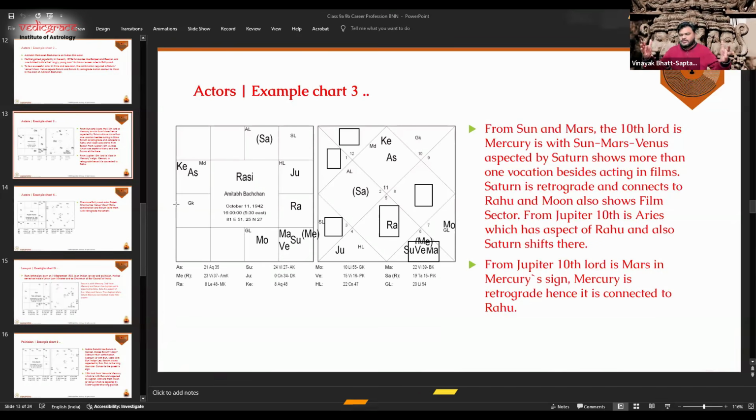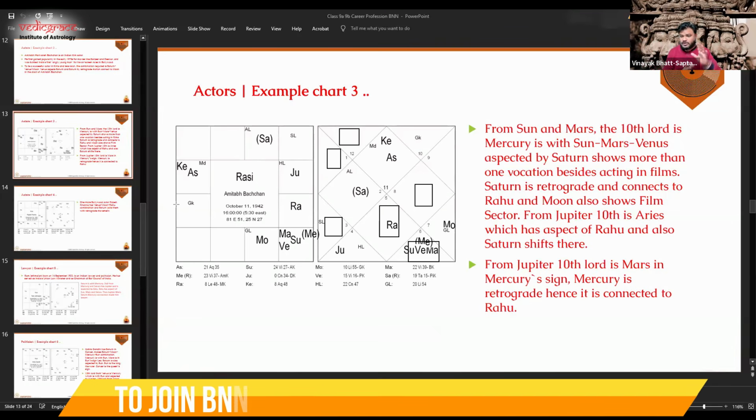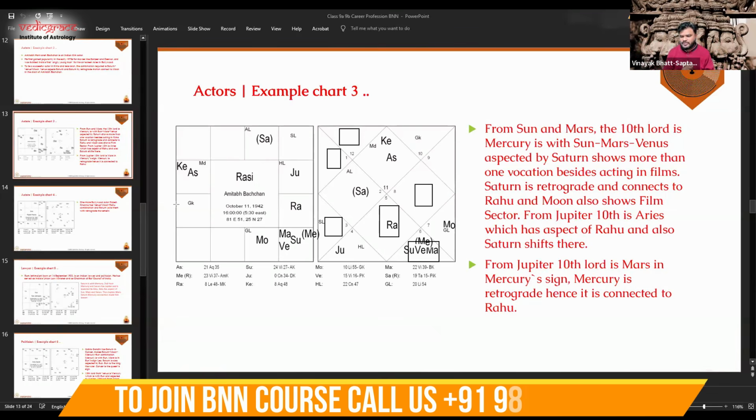So at the end, you have only two or three options left. It is easy to suggest the kind of profession. So like this, you need to include the houses at the end. It will give you a more precise answer, instead of adding more planets to it. Now you blend with the houses. Agreed?